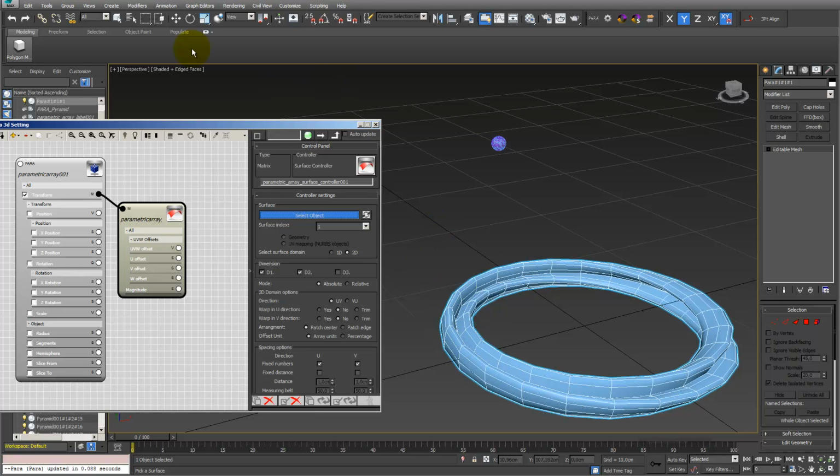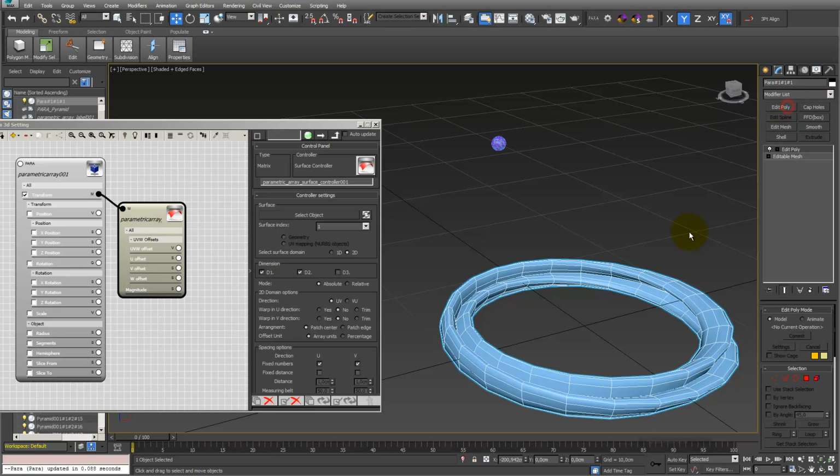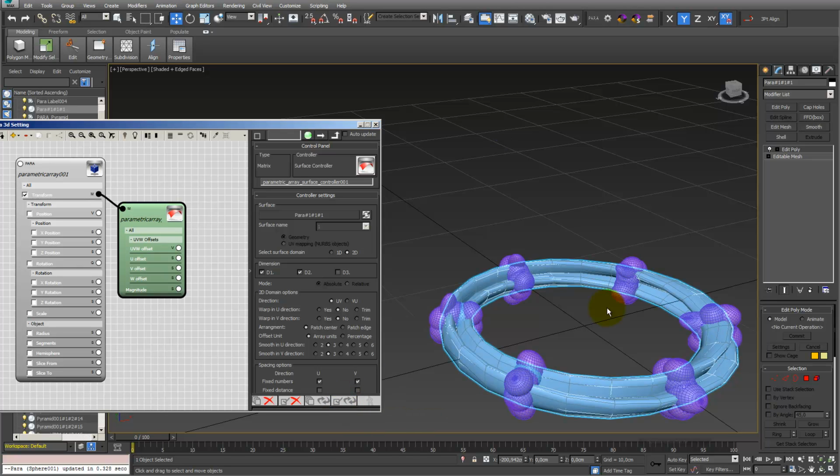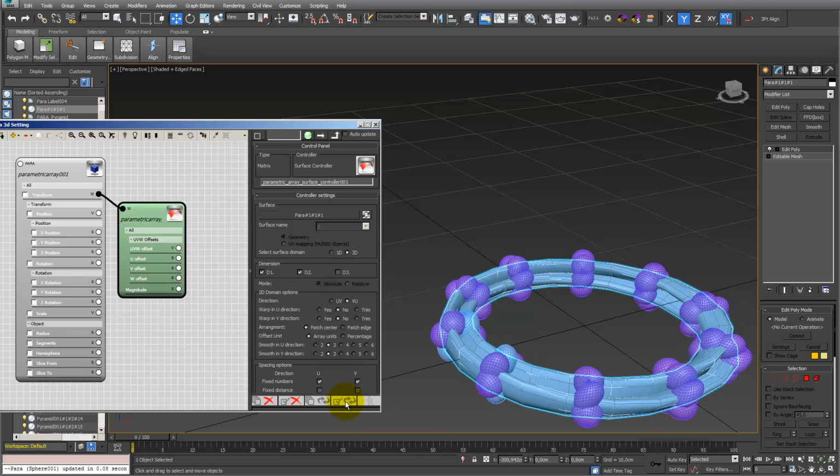but I can't do it because you can only choose objects which actually have an edit poly modifier on top. I just add an edit poly modifier on top of my client bottle, and then I can just go into select and select my object. And if I just go into update selected controller, you can see that all my spheres are cluttered on the client bottle object. I'm not so happy with how they are cluttered because there are 10 objects in the U direction. I just want to change direction from UV to VU. I just change it here. I go into update, and this already looks much better.